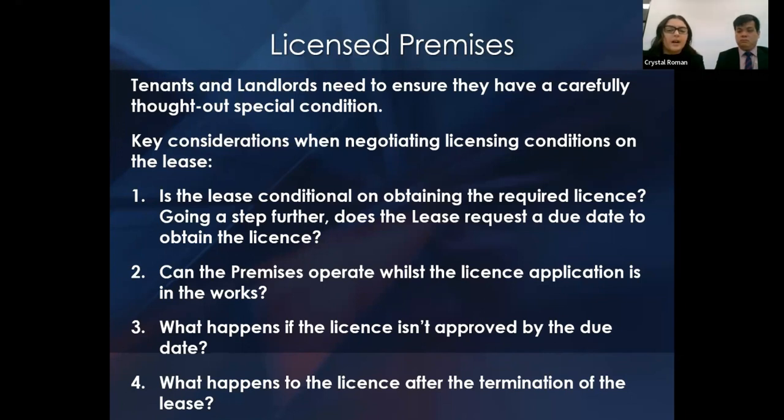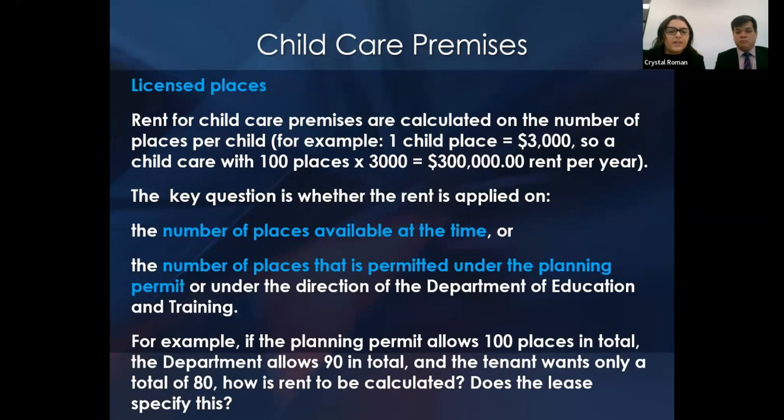So these 4 points are your starting place when considering leasing a licensed premises. It's extremely important that your special condition touches on these factors as it provides a proper structure and certainty for all parties. Now, moving on to childcare leases. So I'll briefly touch on childcare leases as they're generally a more niche type of arrangement.